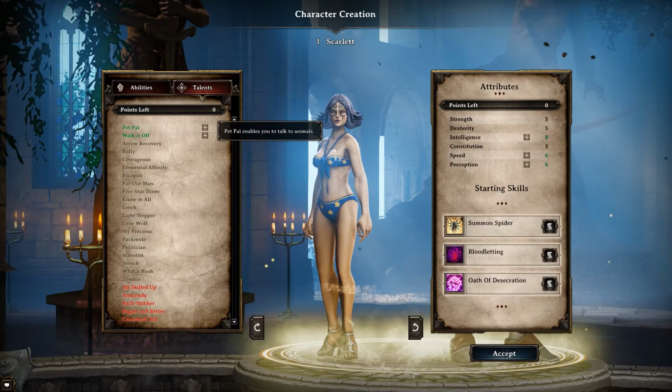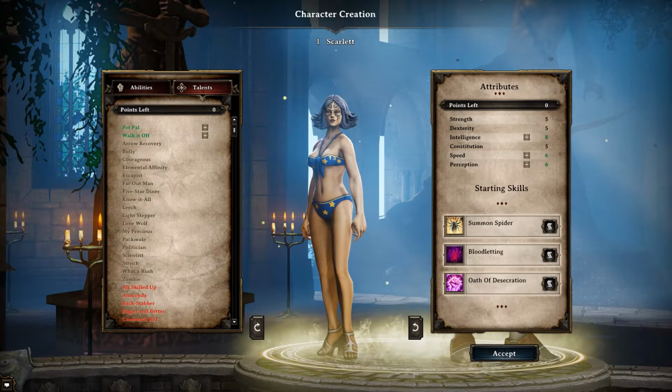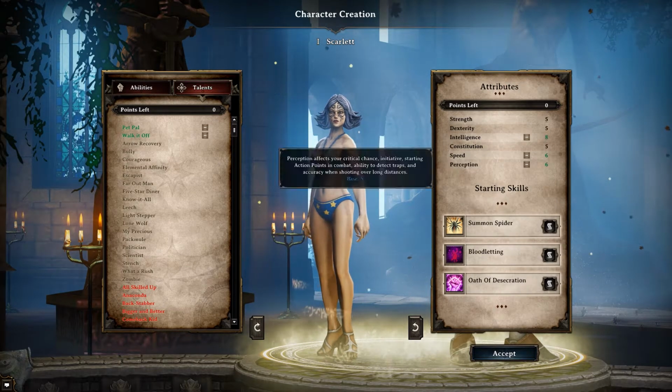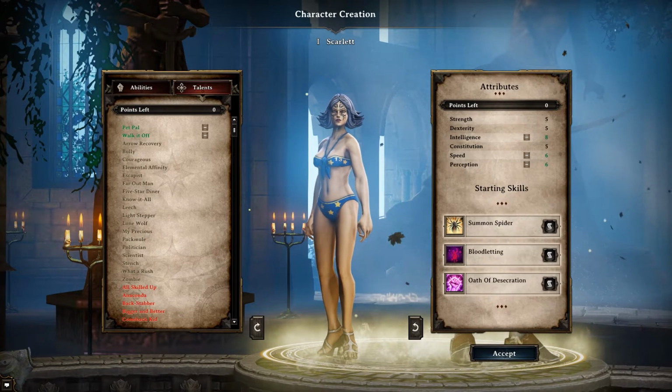Then you got talent. So for example, I can have a pet pal. It enables me to talk to animals if I'm a witch here. And then I've got, of course, my attributes, so strength, dexterity, intelligence, and all of that kind of loveliness. I can change all that as I like. And then finally, my starting skills.